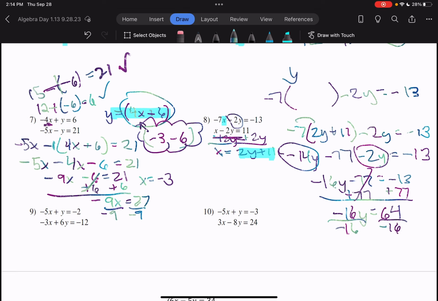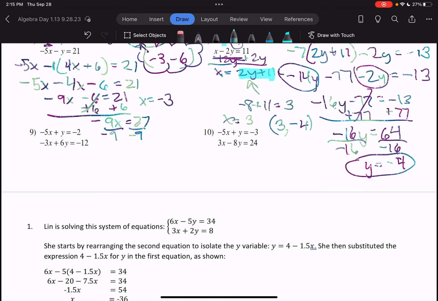And 64 divided by negative 16, plug that into your calculator if you want, or you might recognize that this instantly is going to be 4, but it's a positive divided by a negative, so this is going to be y equals negative 4. Now we have one of our answers. I'm going to go back and plug it in to solve for x. So negative 4 times 2 is negative 8 plus 11 equals 3. So x equals 3. This time our value is 3 comma negative 4. And again, you can check your answers and make sure you got that right.